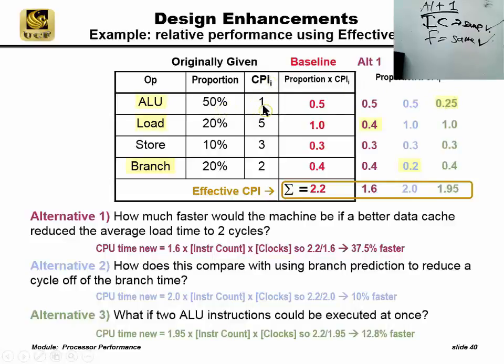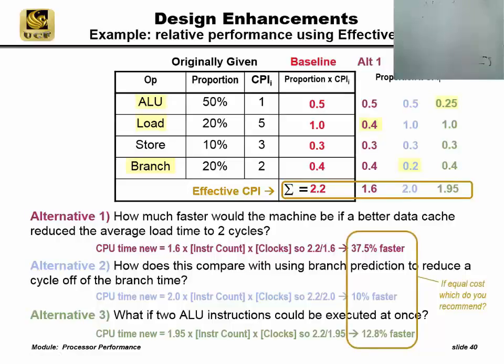So in this case, 1/2 times 1/2 is 1/4. Used to take 1 clock per instruction, but now I can execute 2 ALU instructions per unit time. That means that the effective CPI is half. So we see that happening here. We went from 0.5 down to 0.25, and this is the new effective CPI for the entire workload under alternative 3. So the question comes, well, what's better?